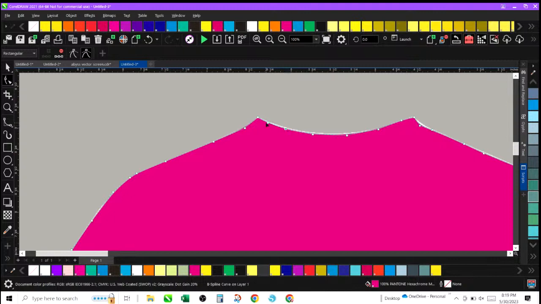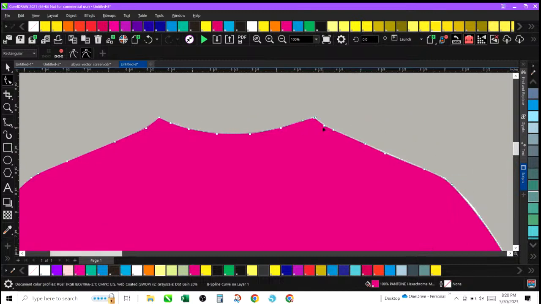Somebody made a comment the other day and said they had been using the Bezier tool or the B-spline tool. There's a Bezier tool and there's a B-spline tool. Both of them are pretty similar. So notice I'm going around. Now, right now, this is just a solid outline.